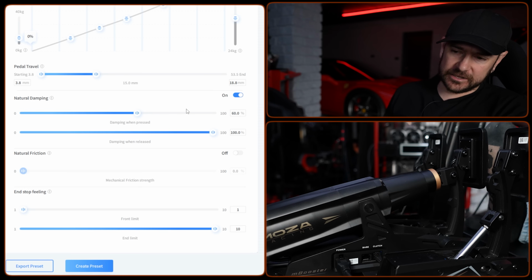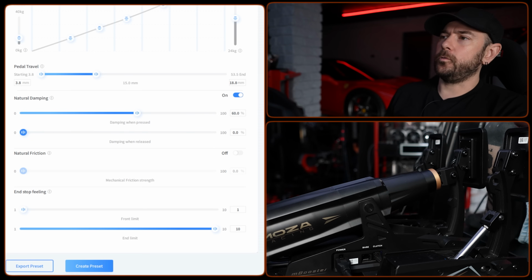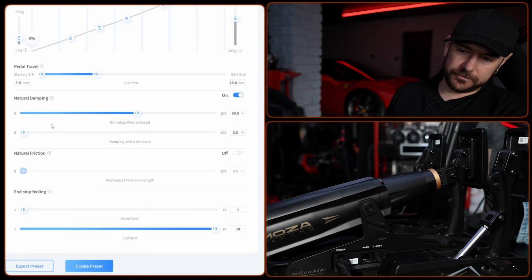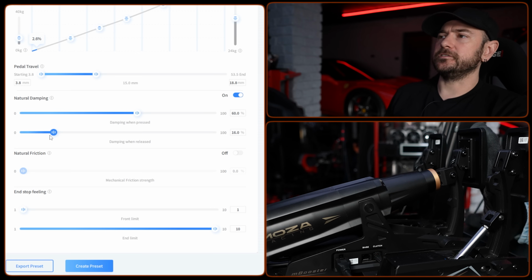And you can see there, as I lift my foot off, there is actually a little bit of disconnect. You can see my foot is actually coming away from the pedal. If I wind that all the way back down again, you can see the pedal follows my foot a lot more quickly. So yeah, I would recommend running a relatively low setting on this, just to make sure you're not getting any sort of lag there at all. But yeah, that is purely just going to be a personal preference thing, as long as you're not getting any input lag. I'm going to leave that turned off for now.